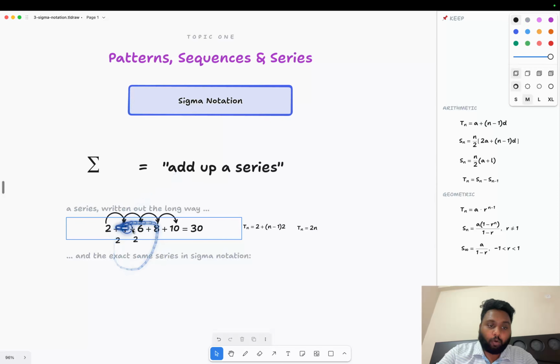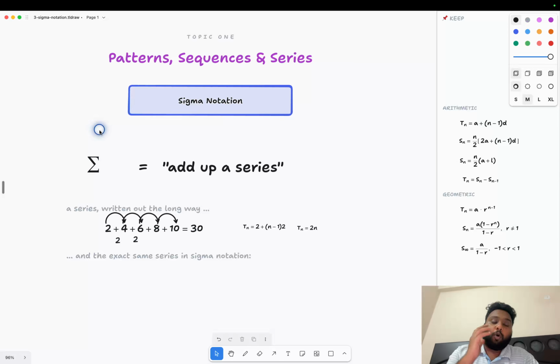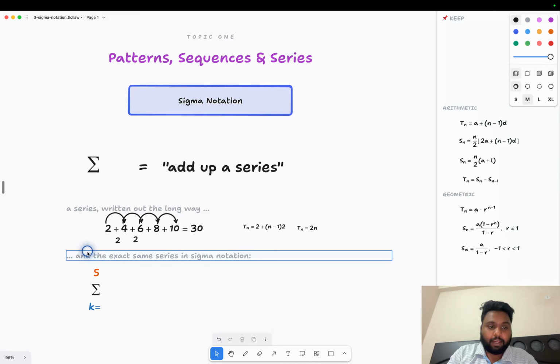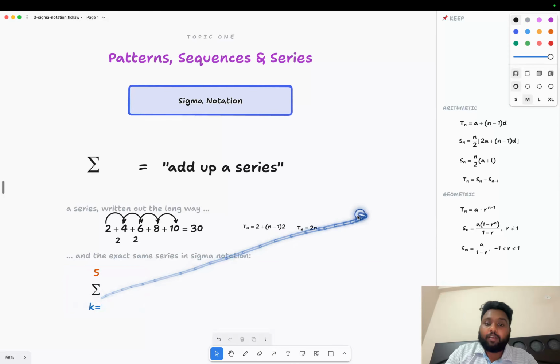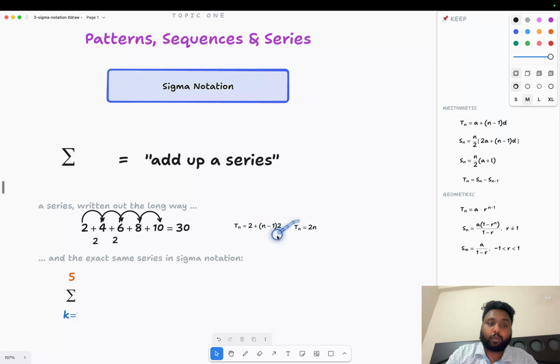Okay. Now, how do we write this using sigma notation? The whole point of this sigma notation is when we have a generalized formula, we don't have to write out the whole series one term after another term after another term. We will just use this notation to represent that. Let's see how we can write that. Now, we can use n, and in the same way, we can also use k, because this is just an arbitrary variable. Arbitrary, what I mean by that is this is just a placeholder variable that we use to represent any term at any point in a sequence or a series. Here we can denote it by k. It will also work if you denote it by n.